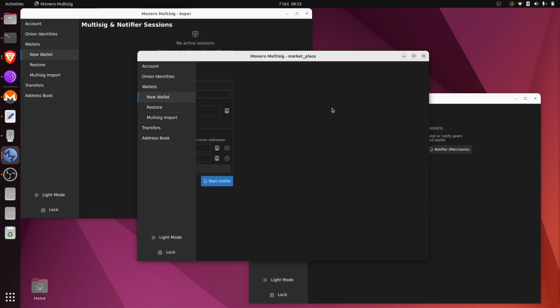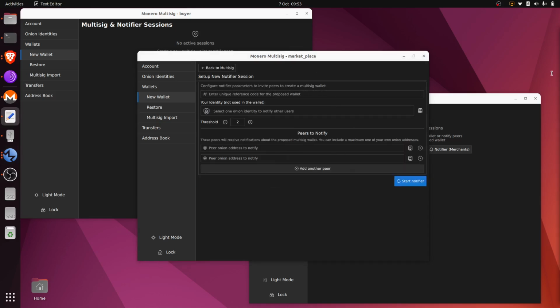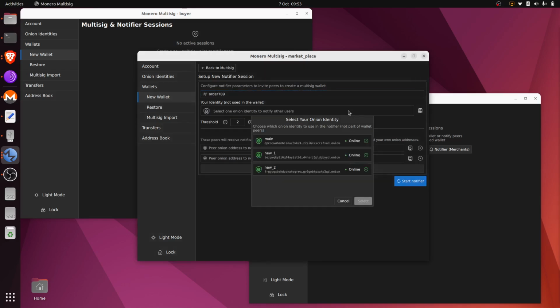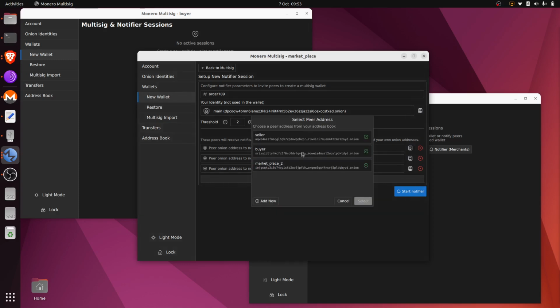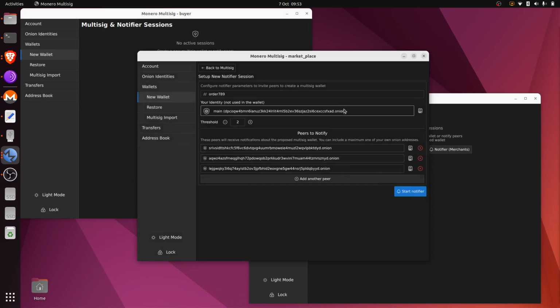So new wallet, notifier, we need a new order ID. We select the onion identity of the person that's going to be notifying, that's going to be main, tagged as trusted peer. Now we select the participants in the multisig wallet, so it's going to be the buyer, it's going to be the seller, it's going to be the marketplace, but this time, as you can see, with a different onion address than what we are using as notifier.